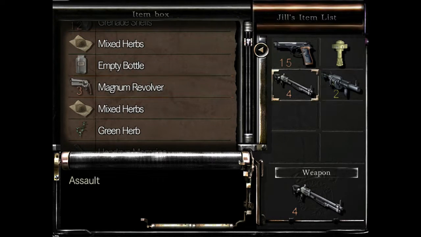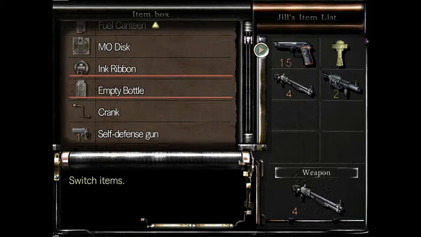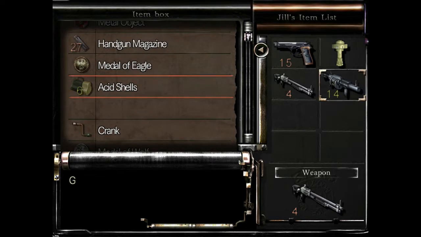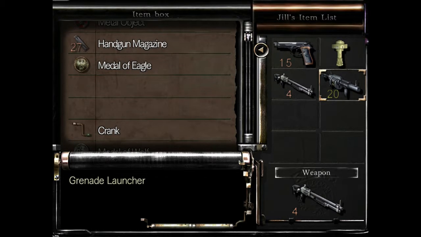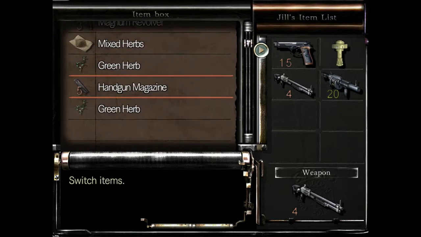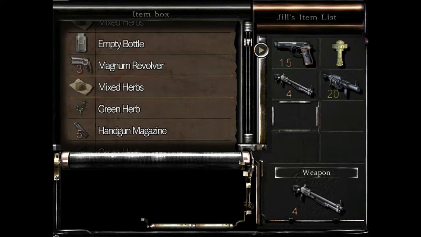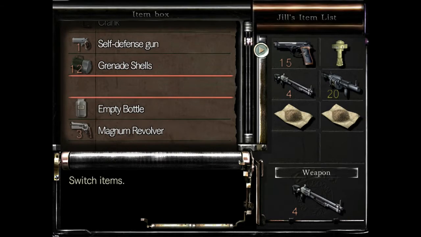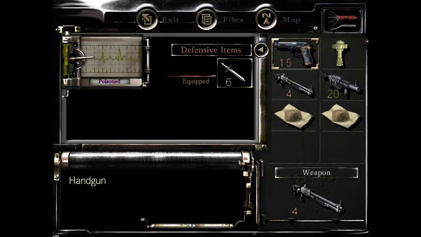There it is. With more shells. Acid rounds in it right now. Which I have. Oh, man. You can just load that thing up. So much acid. And I'm going to keep the shotgun. And I'm gonna get another mixed herbs. These are mixed herbs because they'll heal poison. Right. Yeah, I'm gonna take both. For sure. Because I feel like you're gonna need the other one pretty soon here.